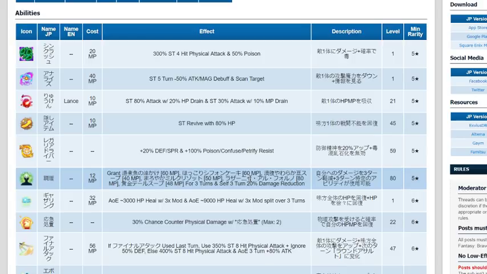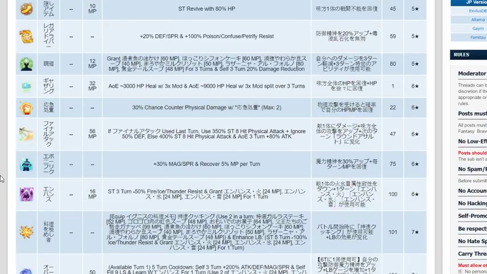He has a 32 MP, 3000 HP heal with a 3 mod, and an AoE 9000 HP heal with a 3 mod, split over 3 turns. Dear God. He has regen. He also has a 30% chance to counter physical damage with an ability that we'll talk about in a minute, and a 56 MP ability: if an ability was used last turn, use a 350% 8-hit physical attack, ignoring 50% defense. That's a pretty nice little chaining ability, but what's with the 8 hits lately?